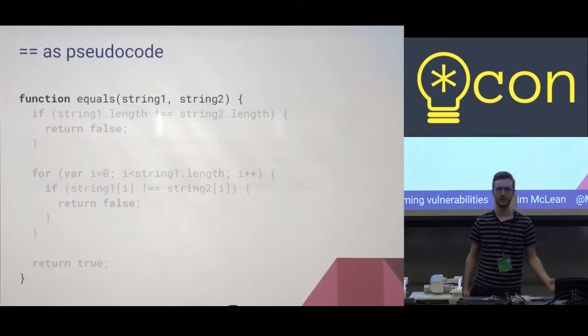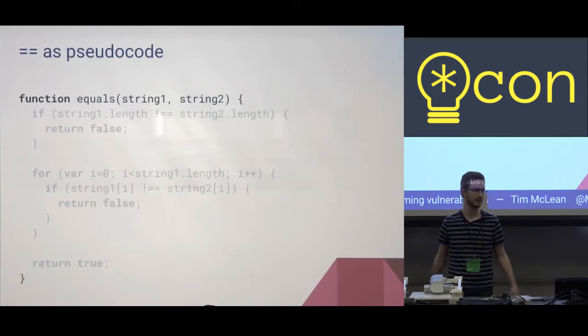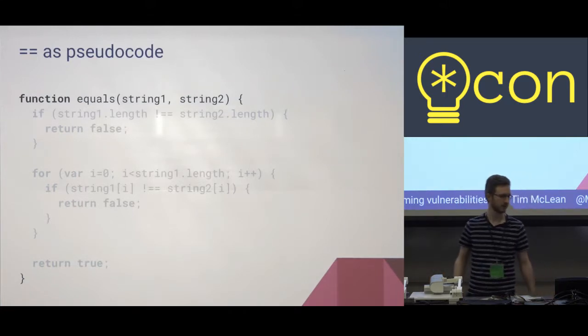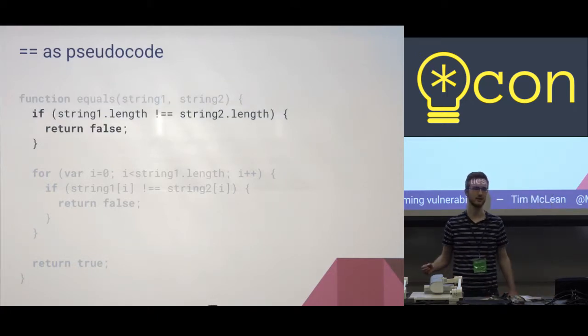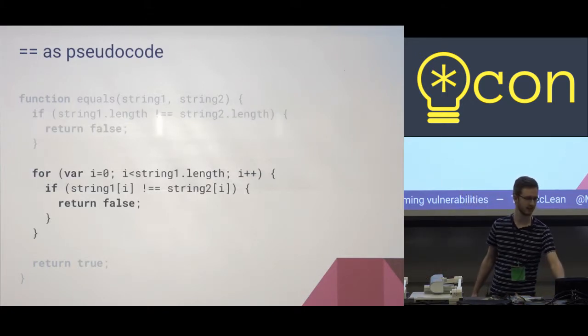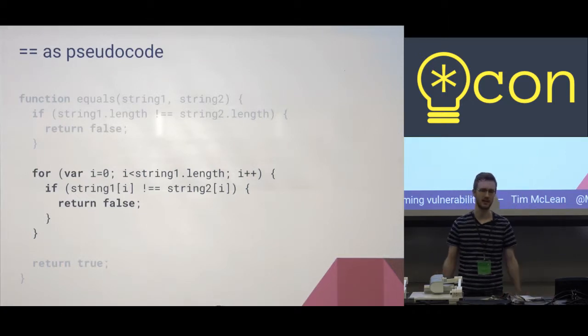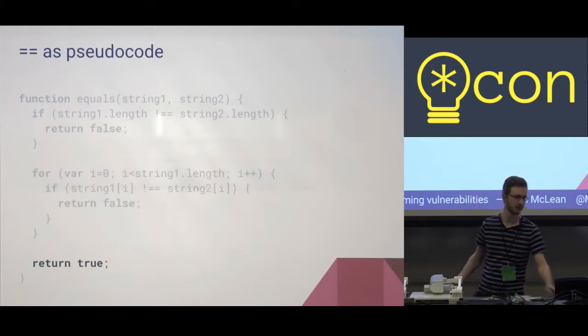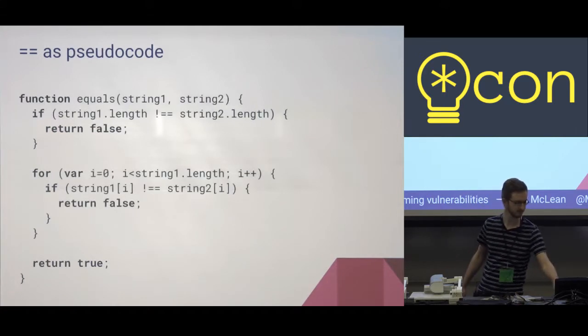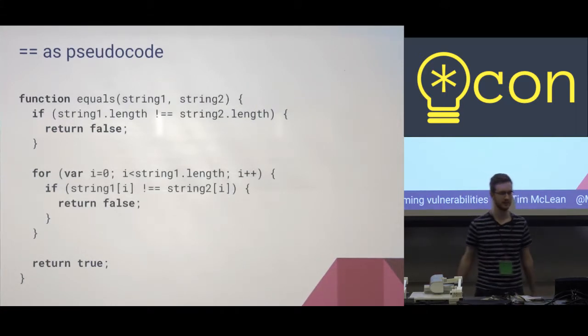So we're going to write some pseudocode here, and again, I'm going to do it in JavaScript, but it could be any language. This is pretty close to what languages actually do when you compare strings. So let's start with a function that compares two strings, string 1 and string 2. So the first step we're going to do is compare the lengths of the strings. So if the lengths are not the same, then obviously the strings are different, so we can return false right away. If the lengths are the same, then we'll proceed onwards and we'll look at each individual character in the string. So first character, second character, third character, all the way to the end. If we find a difference, then we can return false. Otherwise, we'll return true, because we know that they must be equal. Okay, so that's fairly straightforward, and I hope you can follow that.